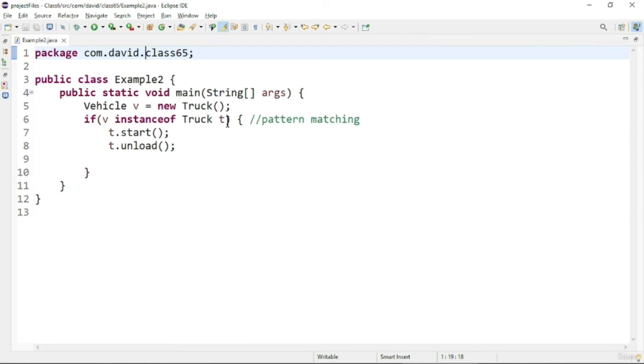By using this, we can avoid the casting process, which is a complex process. That step can be skipped and we can directly call the particular method. This pattern matching feature was introduced later in Java, which allows us to have more compact code for the instanceof operation. Now let us see the output for this program.